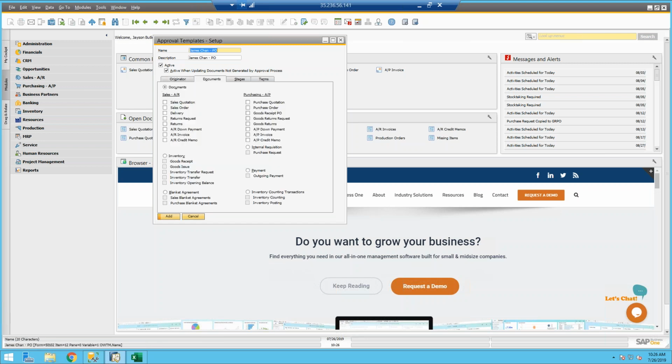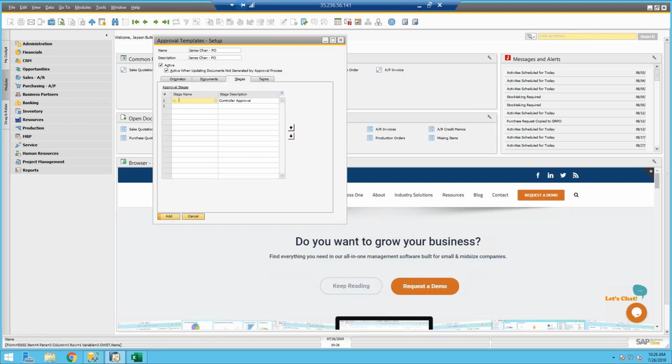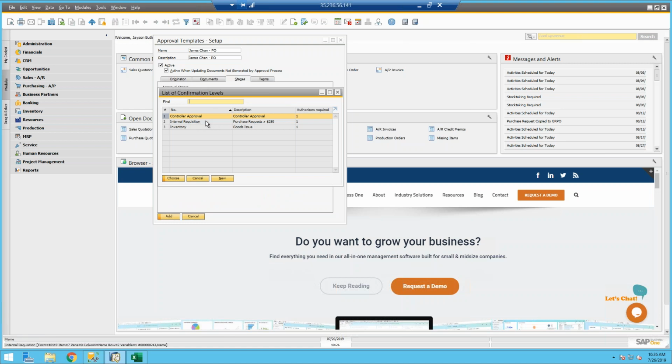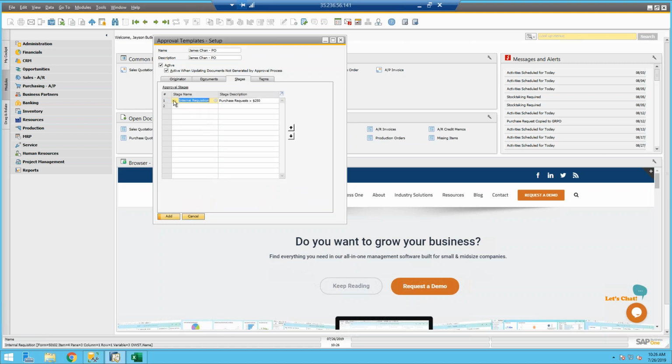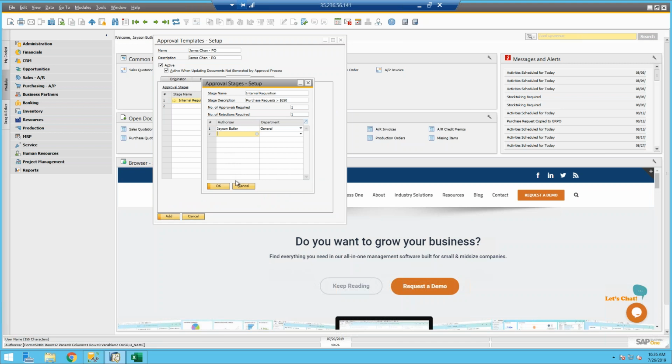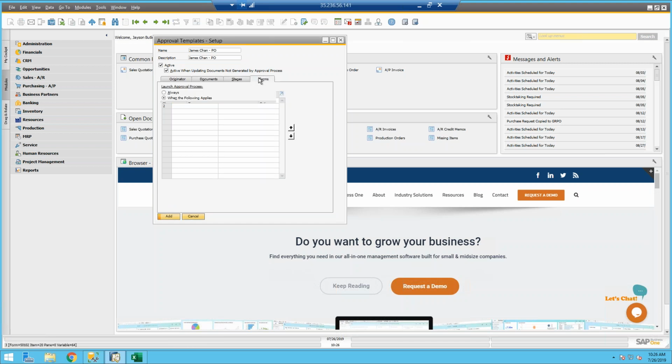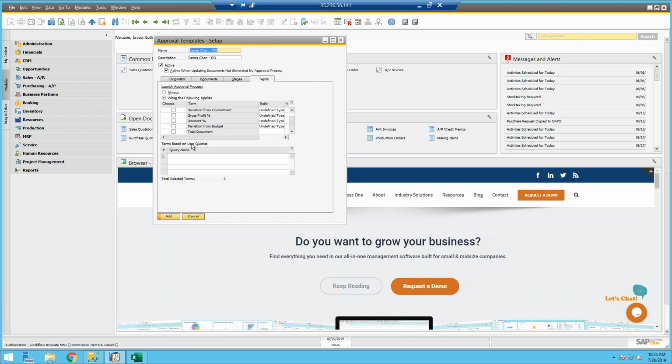If you're doing it in production, you'll want to enter James Chan there. We'll select purchase orders. Here, we'll do this internal requisition stage just because I know Jason Butler there is the approver again, so we'll be able to see it go through the process.